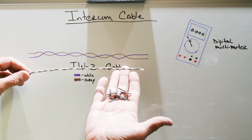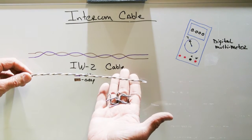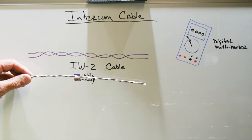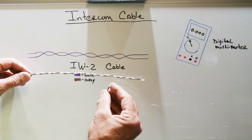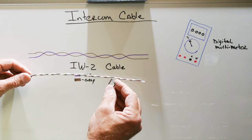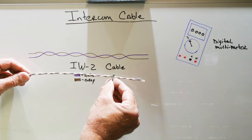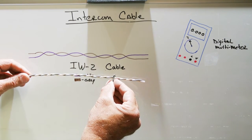Oftentimes installers will use these. These are metal staples that are really meant to be used to hold heavy gauge electrical wires throughout a house. They're often referred to as Romex staples. And again, Romex staples are heavy. Although the part that typically holds the wire has rounded corners, so it's not particularly sharp, when guys drive these in with their hammers, they drive them in too tight and they'll pinch the wire, and that can cause it to rub through the insulation.